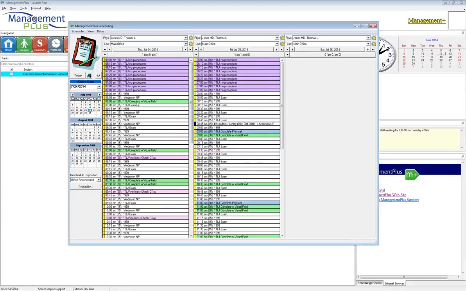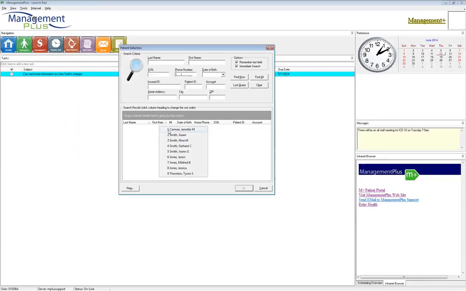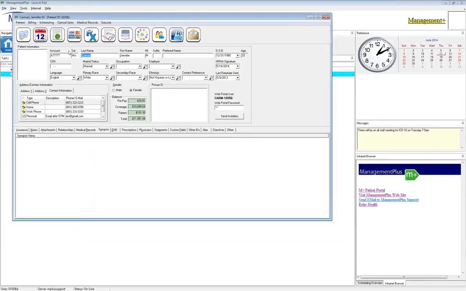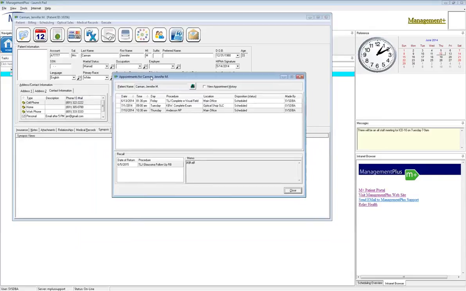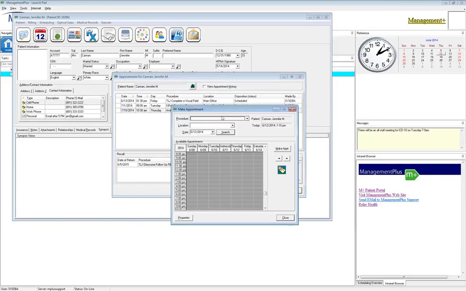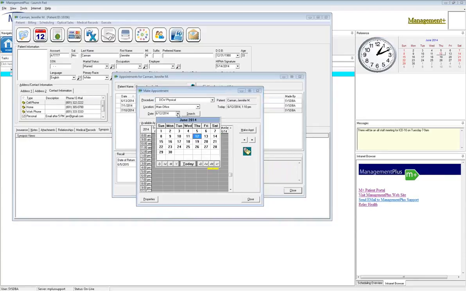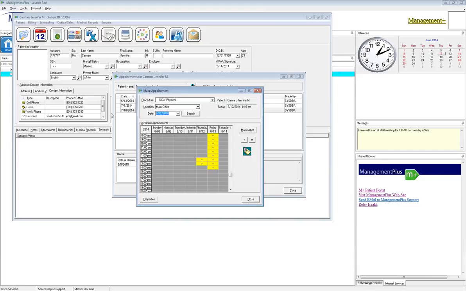If you're actually in a patient's account, so pull up a patient, and we go into the patient appointments. When you go out to make an appointment, the availability button is not here. The system's automatically going to start searching for you. I know some people use the date box from this drop-down. You can do the same function, plus 6M, and it will start 6 months from now. And then you can hit search.